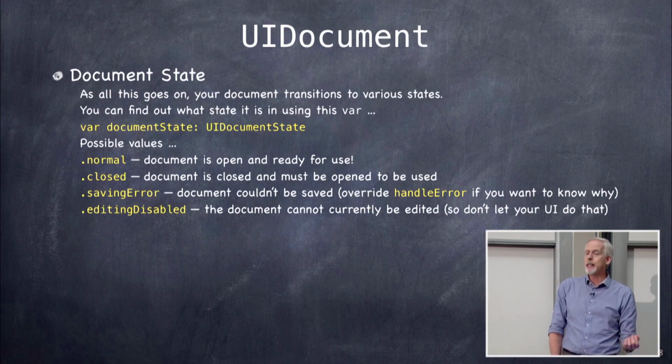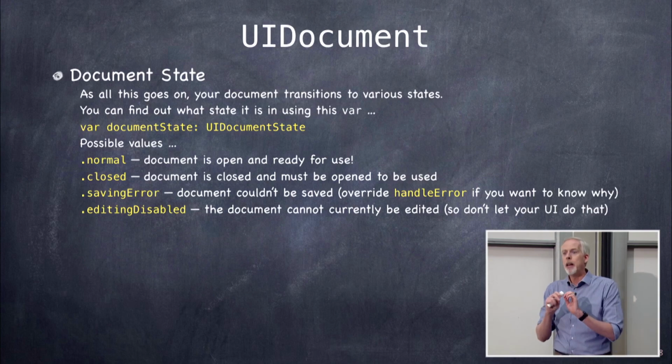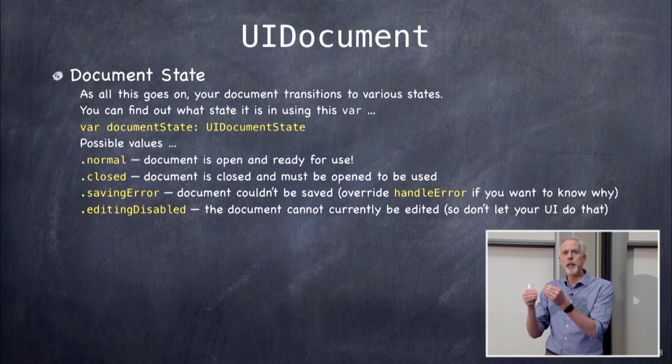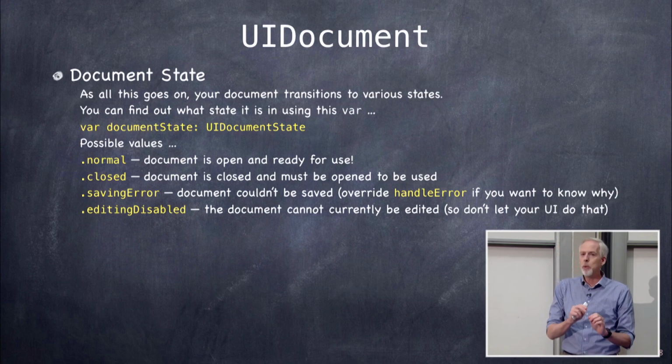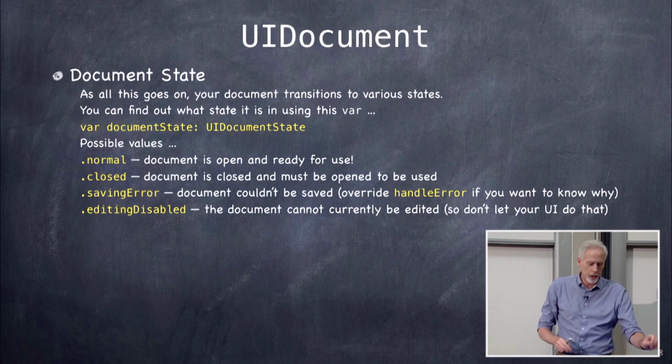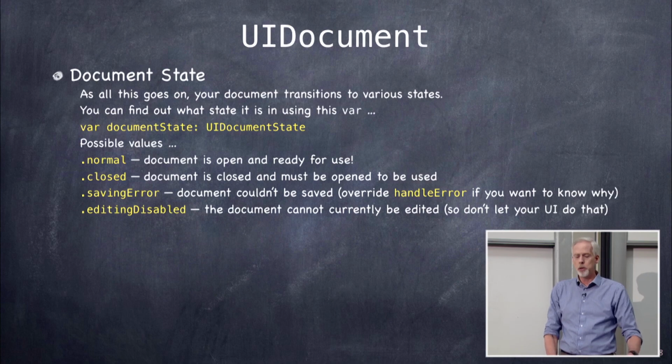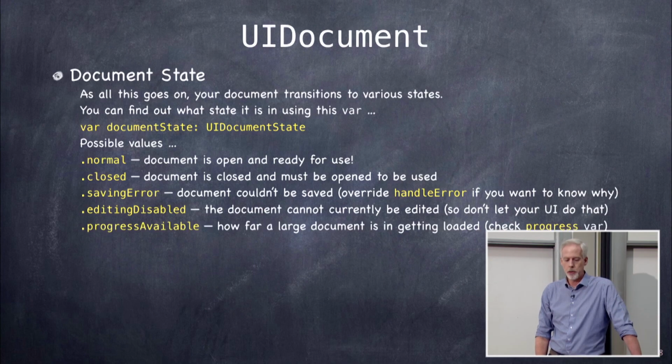There's also editing disabled. That is a method on UIDocument which is disableEditing. And why would you ever want to disable editing? Well, for example, the Core Data document, UIManagedDocument, it disables editing when it's doing some sort of a SQL operation to update the database. Now, it only happens for a microsecond that it's disabled. But essentially, when editingDisabled is the state of your document, you just would not want to allow users to drag new emoji in or resize anything. Not really an issue in something like Emoji Art, where it's very simple, but it can be an issue in a Core Data or some other more complicated storage mechanism.